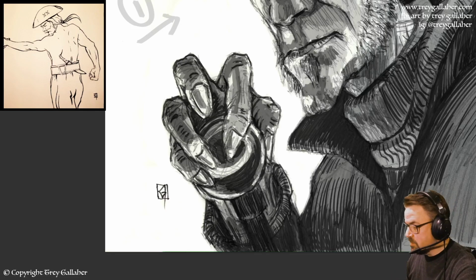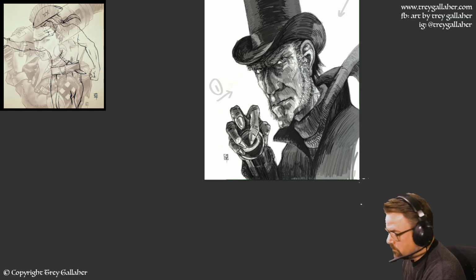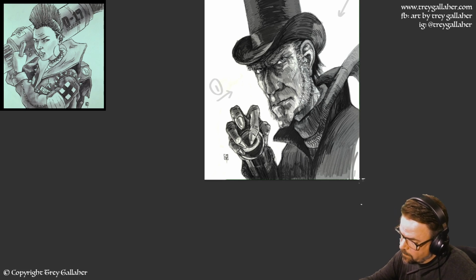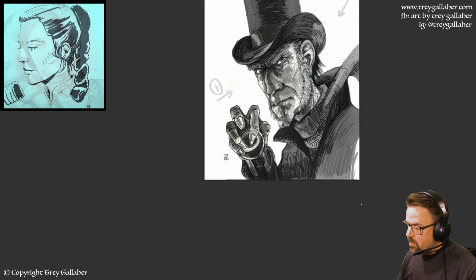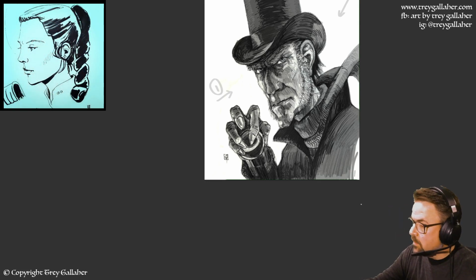Okay, let's see how this hand is looking. A little bit darker now. Okay. It's looking pretty good. Go back over to my 50% here.